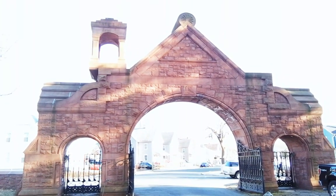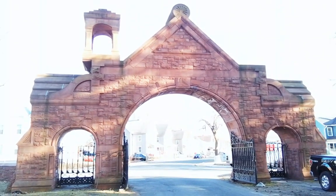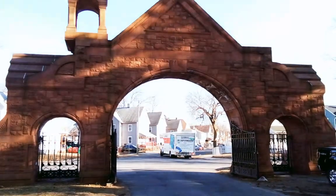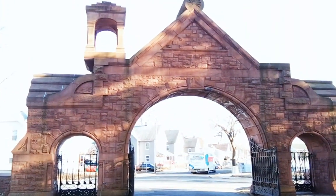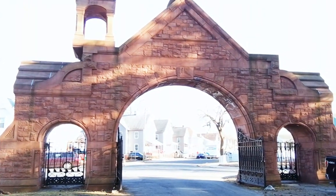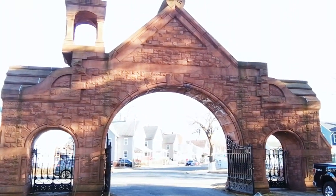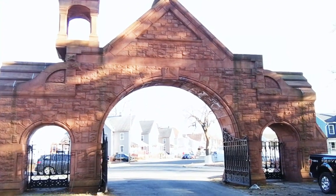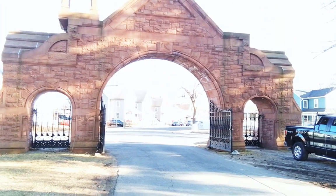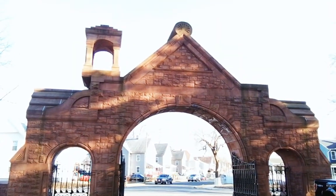Now there's one incredible feature. I don't know why it's there, but if you look at it, the gate's not symmetric because they put above it what looks to be part of a burial stone. Why would they do that? That's very strange. An old-time burial stone. It's only on one side. It's on the right side as you come into the cemetery, and the left side as you leave it. And so it's kind of hard to understand why they'd have such a piece. Are they trying to put decorations up? Did it have something in there at one point? It was very unusual.